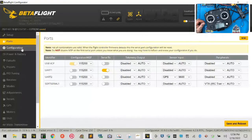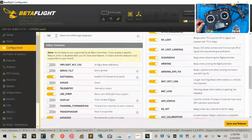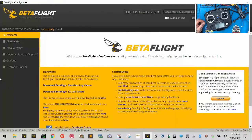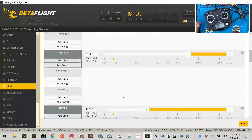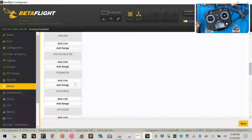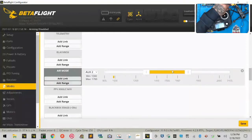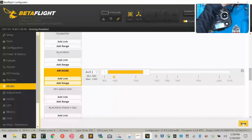Okay, fine. So what I'm going to do is, under my modes, I believe I turned off air mode. So air mode will be something that he activates when he's in first position. There's no need to have air mode under horizon or under acro. So let me go under modes and find air mode, which is right here. We're going to use our mode switch, and when the mode switch is in first position, that'll be acro with air. Okay, stupid buzzer. Click save. Turn this buzzer off again.